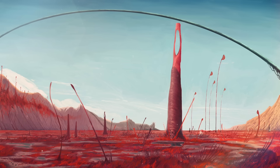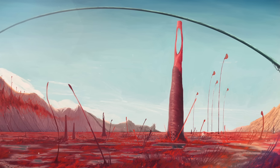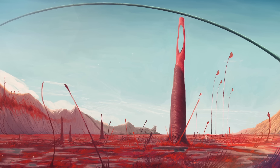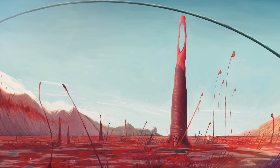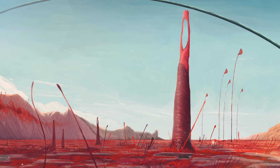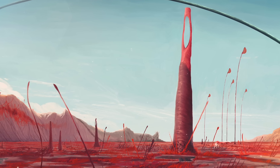Beginning with flora — plants, like everything on Photanum-b, reach gargantuan sizes. Here on the southern supercontinent, a lush world of red-tinted vegetation flourishes. The sheer amount of consumable biomass in this environment far exceeds that of any on Earth, allowing the organisms that feed on this flora to reach equally staggering sizes.